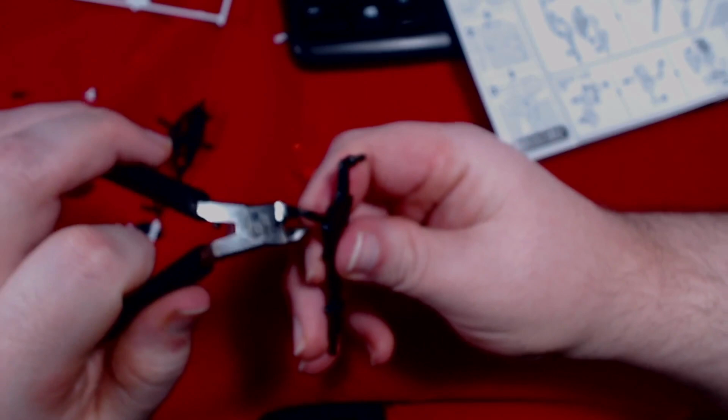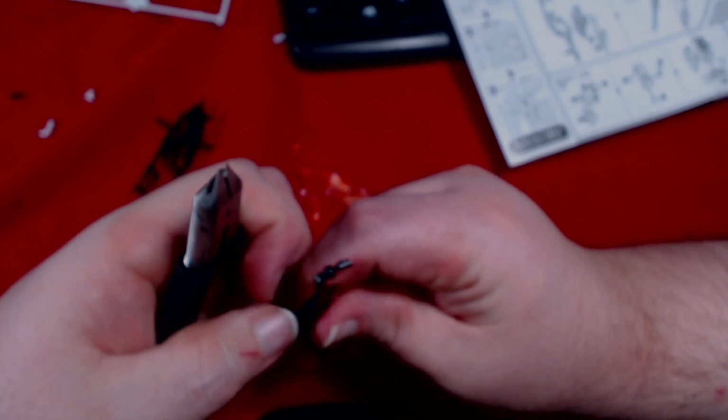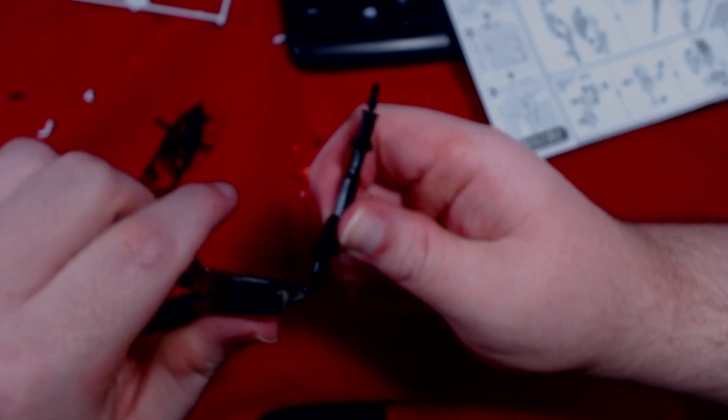Okay, so now let's trim all this stuff up. Trim. That's why I like these better cutters. They're not something you should buy, I don't feel, unless you just got extra. If you got extra money, go for it.